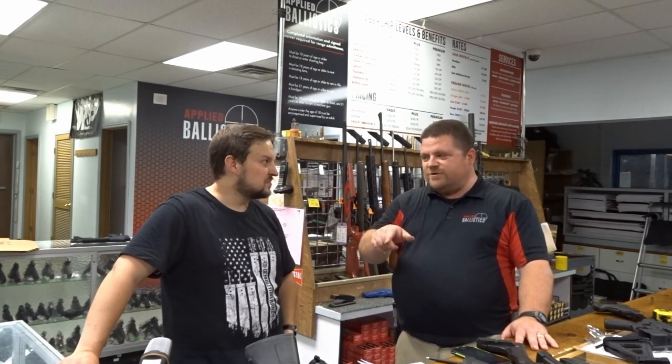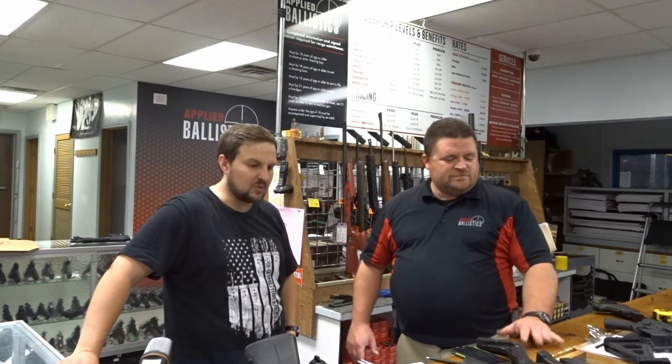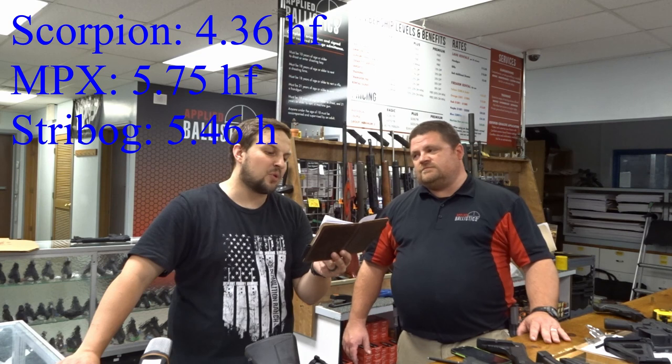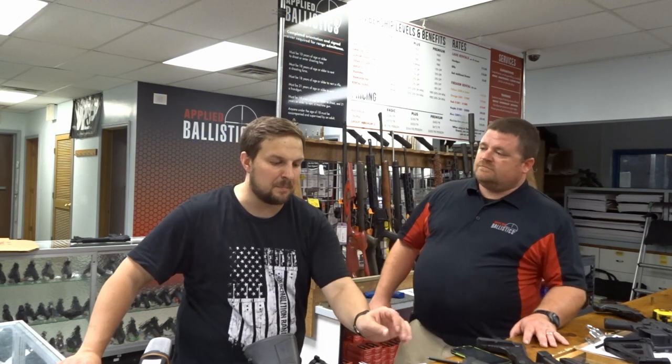So as far as mag changes go, the Ruger's the weakest, I think, followed by the Scorpion, and then these two are pretty much the same. The only difference with these two for me was the drop-free versus not. Absolutely. And then Builder, his hit factor on the Scorpion was a 4.36, MPX was a 5.76, and the Stribog was a 5.46. So he also had MPX, Stribog, Scorpion.